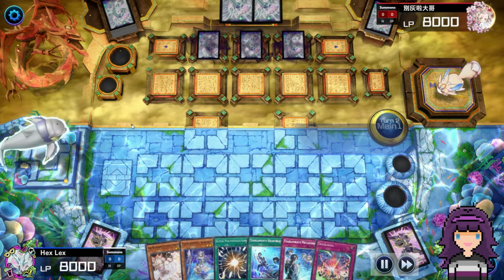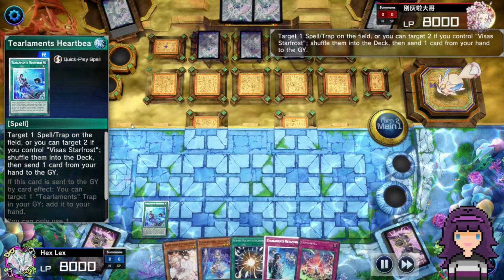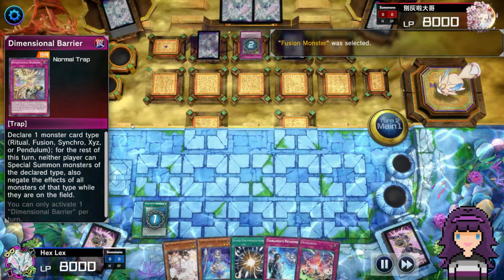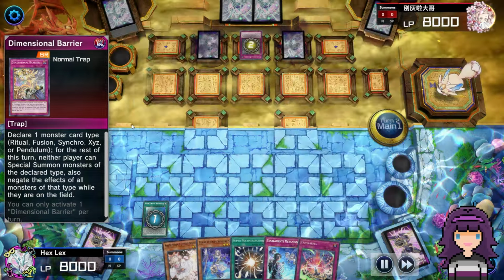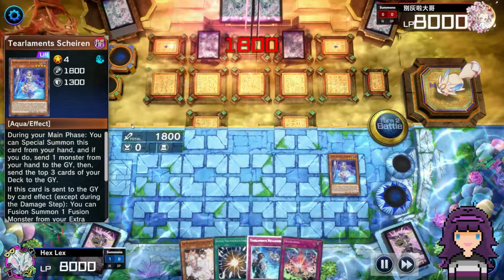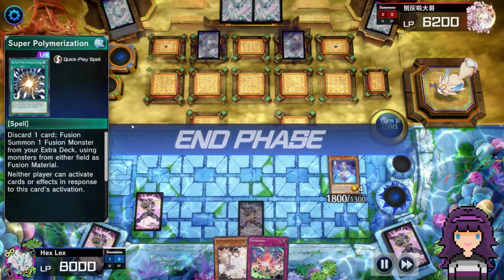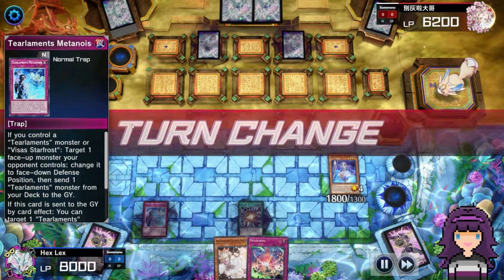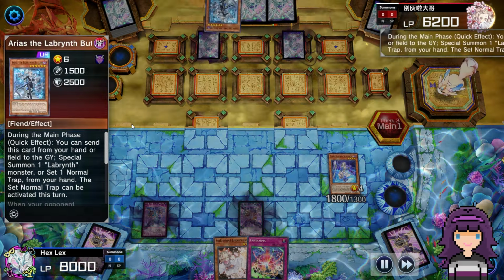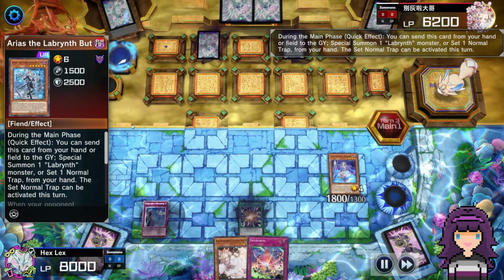Alright, so our opening hand is a little weird, but we do get to Tearlaments Heartbeat. Unfortunately, we hit a D Barrier, so we're going to chain that and target Fusion. It's actually really not that big of a deal, because I'm probably not fusing with a hand like this anyway, but I would have liked to have had the ability to send a card, like the Trivikarma, but I'll just set the Super Poly and Meta Noise and pass here.